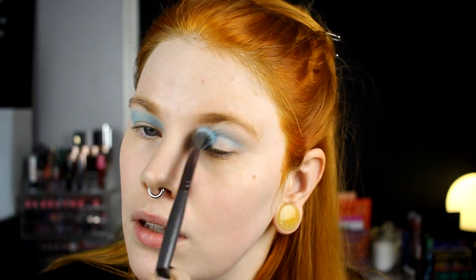And I'm thinking that when I have done first impressions of the other two palettes, then I'm going to do a palette bingo with all my monochromatic palettes from Colourpop. I have the pink and the green one as well, and I want to do more looks with these. I just haven't got the time yet. But it's going to be so fun to see how my hair is working with all colors, because with my blonde hair, everything matches, but now with this ginger orange, we will see. I don't really know if I care if it doesn't suit my hair, because I have never cared about that before, so why should I start now?